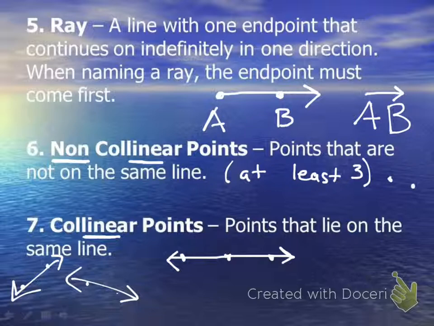So there are 3 points. We can call them A, B, and C. There is no way that I could draw a straight line between A, B, and C, so we call those non-collinear. I told you to underline non and line. So you can see non-line. They're not going to form a line. Collinear, though, they do form a line. So if you just sort of dissect the word, it'll help you figure out what we're talking about. Any questions on these 3?